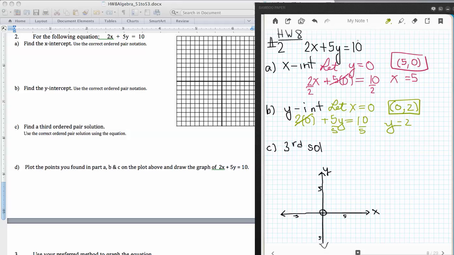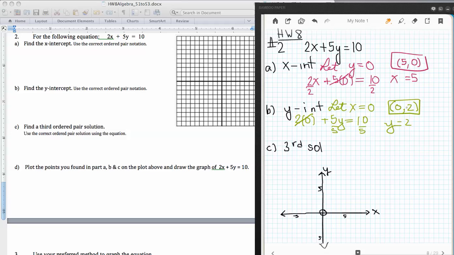Now I need to find a third solution. When it says a third solution, it would not be one of these two. That would just be the same one over again, so I have to do something different. I'm not solving this for slope-intercept form. I'm just going to put in a value of y here, because then I have to divide by 2, and that's easier than dividing by 5 when finding an x, because I want an integer ordered pair. Non-integer ordered pairs are very difficult to graph, and therefore they don't make very good graphs. The solution may be a little off, and I don't want that. I want it to be very exact.